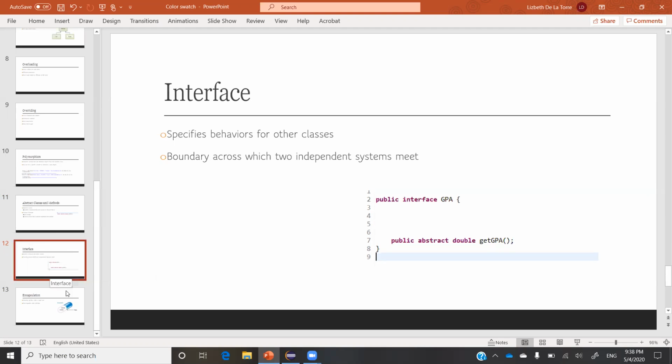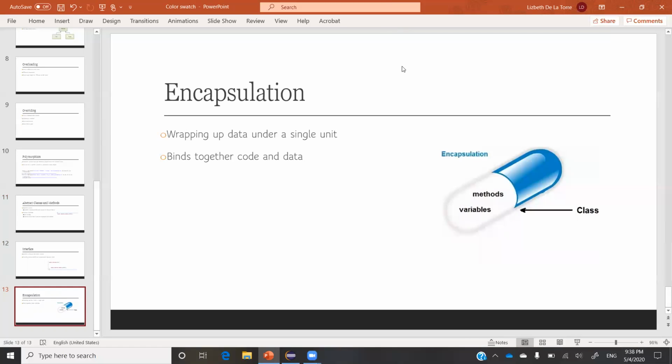Okay, so now let's go into encapsulation. Encapsulation is wrapping up data under a single unit. It binds together code and the data it manipulates. This can be done by declaring all the variables in the class as private and writing public methods in the class to set and get the values of variables.